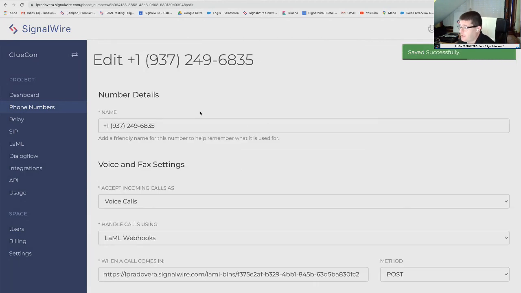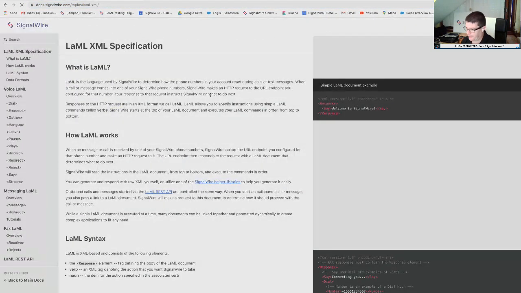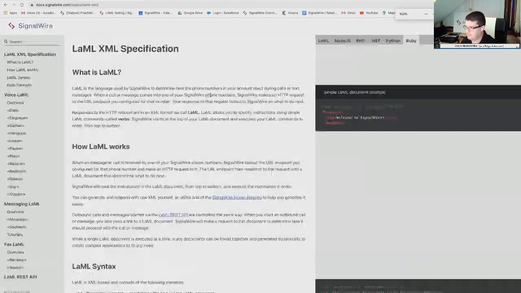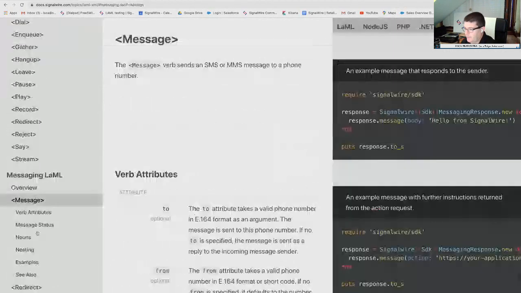In general, messaging is simpler, and also in general, you don't always want to send out a message, right? Most likely, you'll want to just do this. Go into the message tag, which just responds with a message to the user.